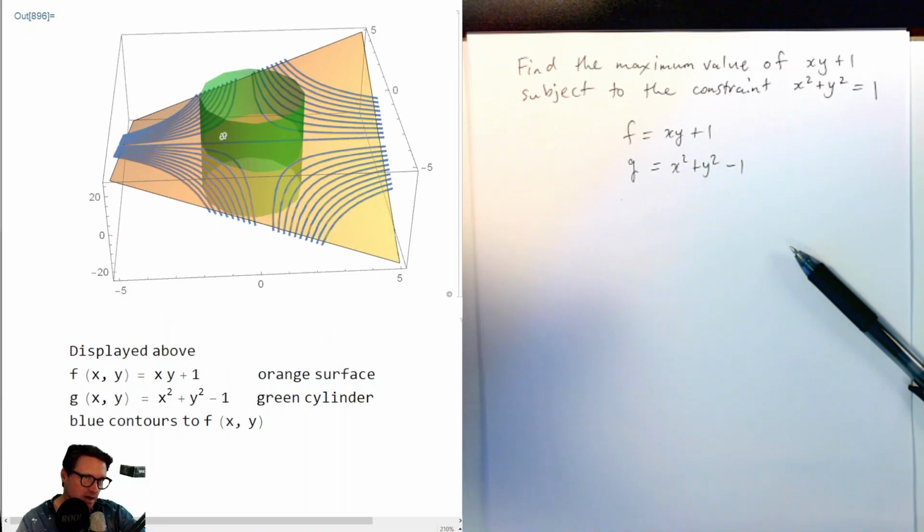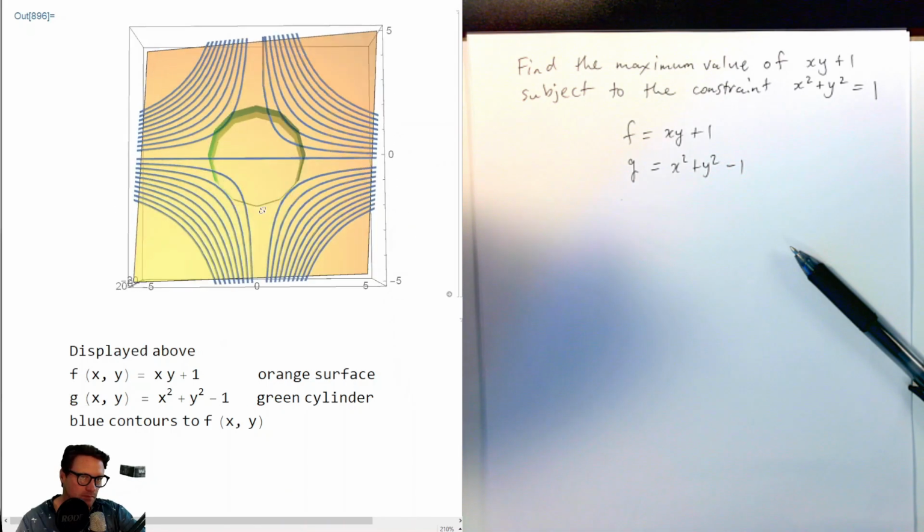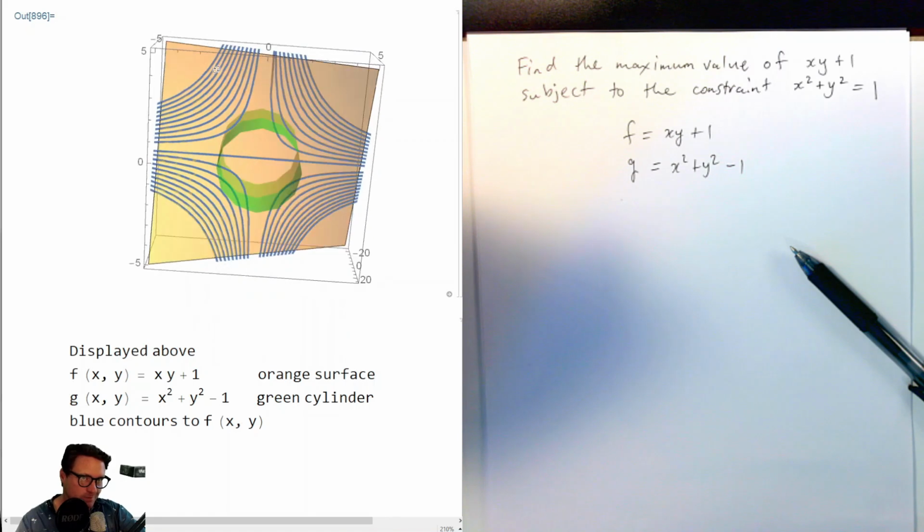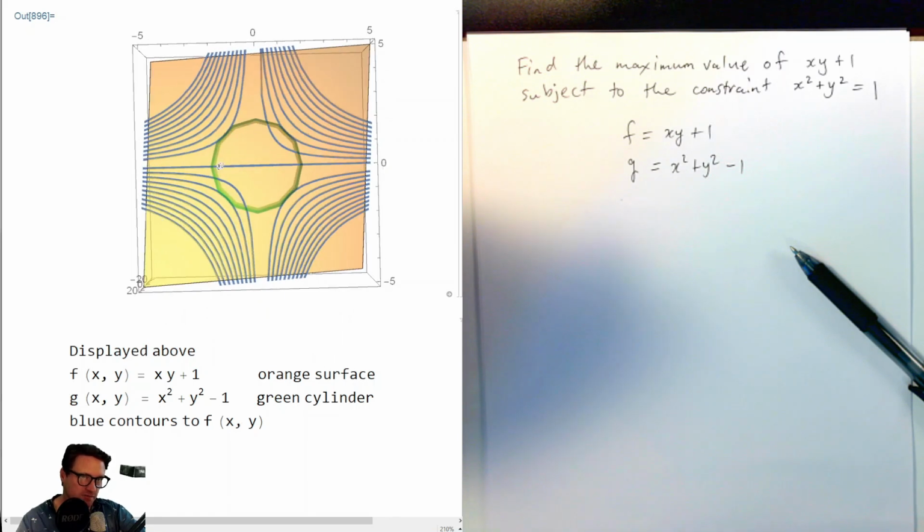And so when I said down, I should have been pointing this way, right? Because that's clearly down. Okay, and that direction is perpendicular to that contour right there. And so similarly, the gradient vector of this cylindrical surface is perpendicular to the surface. So these would have to be parallel.